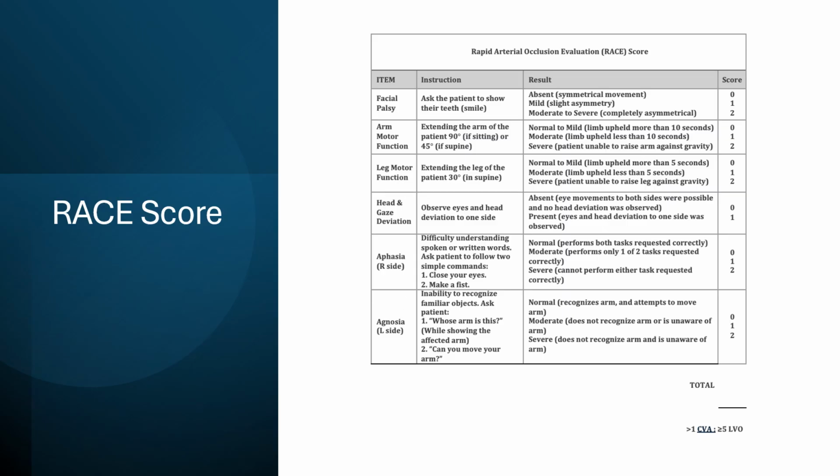This is the RACE score. This is great to have. I put this in there because I think it's a good score. It tells you who's got an LVO, a large vessel occlusion. You can see your scores greater than 5 LVO, greater than 1 CVA. But our reality is this, it doesn't affect us too much because all we do is go to comprehensive stroke centers. And that's all I would ever take a stroke to. Don't ever go to a primary. Always go to comprehensive. And that's basically go to the med center. Good? Next slide.